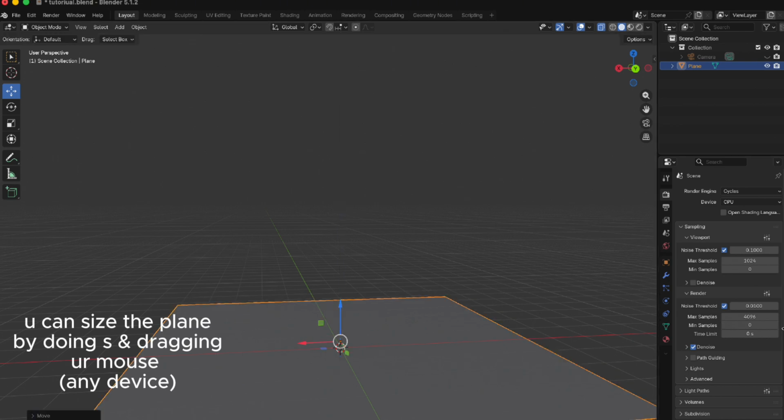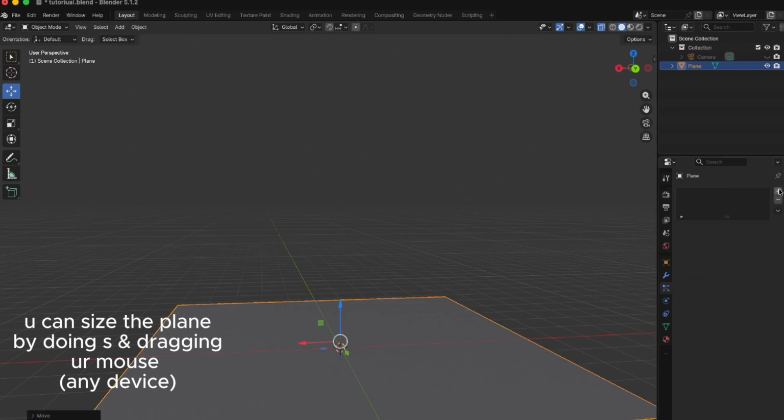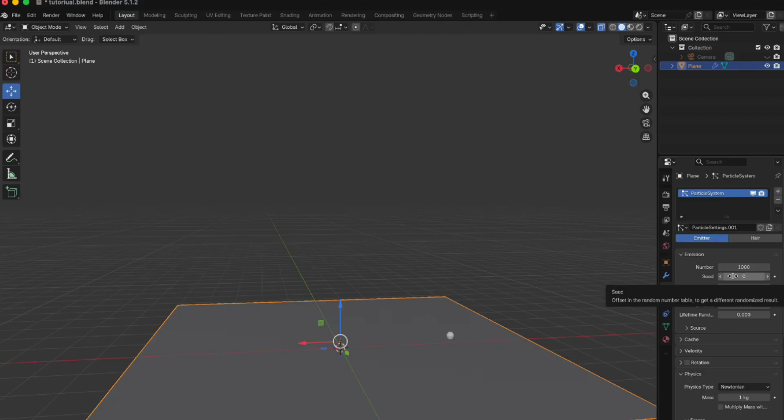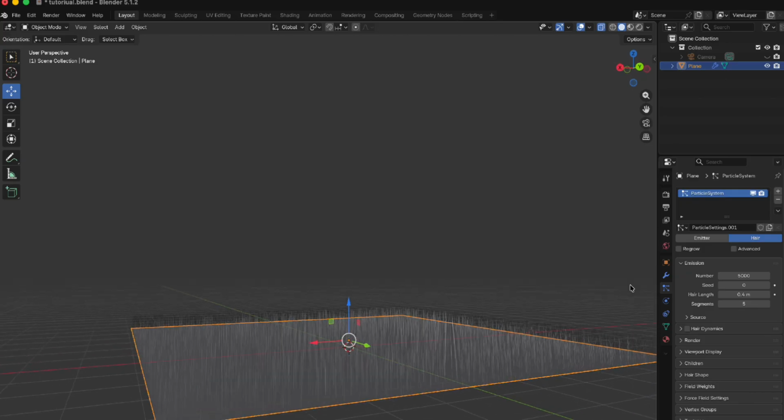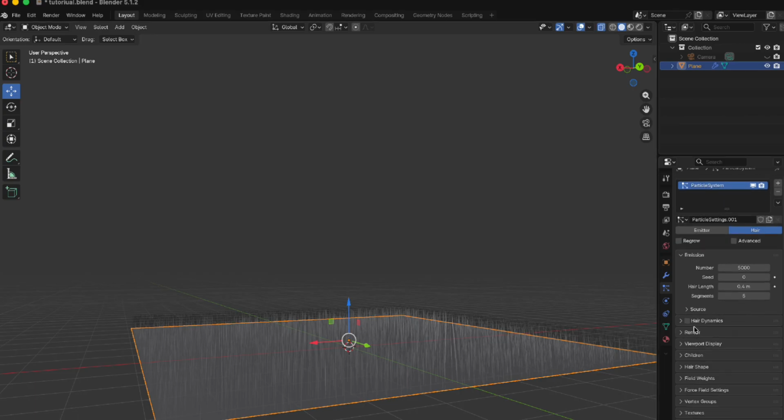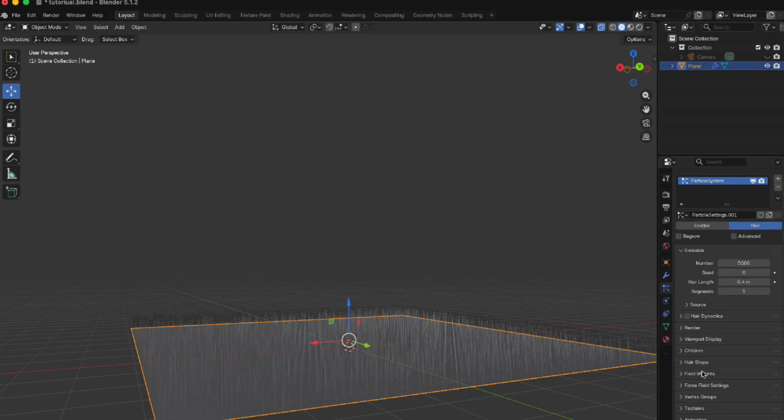So after that, you have to go to the particles thing, make one, and he goes to hair. Anyways, let me see what he does. So he makes this 0.4, and he changes the number of the hairs to 5,000. I don't think that was enough for me. That looks like nothing. So then he goes to, oh my god, I don't even know what he's done. He goes to, oh my god, where's it?